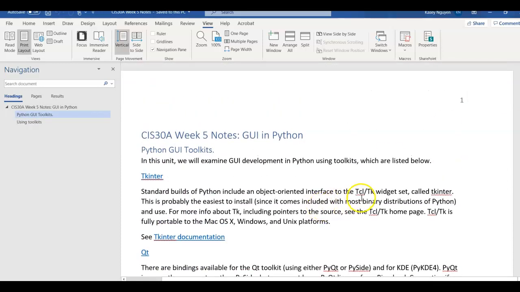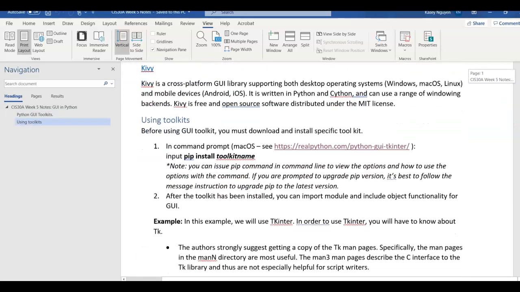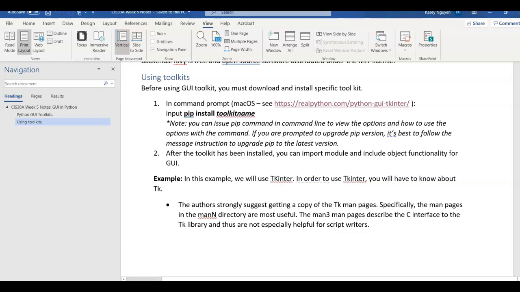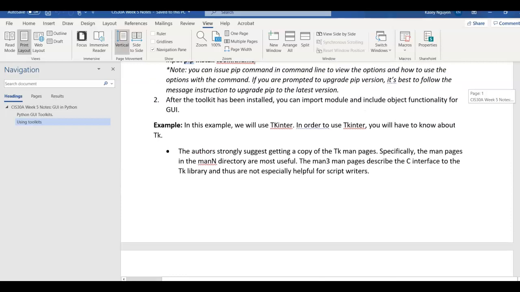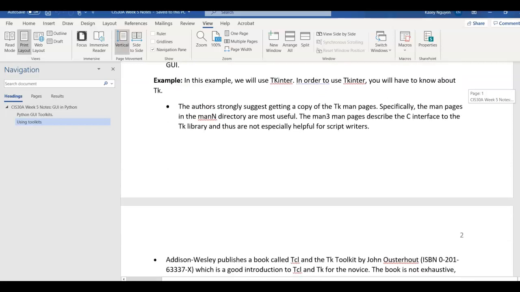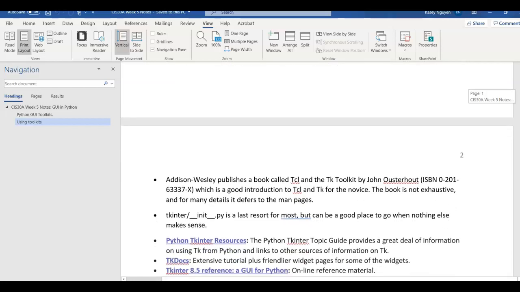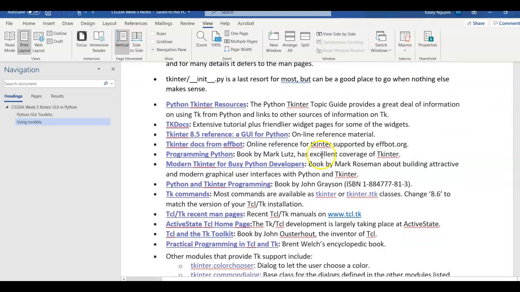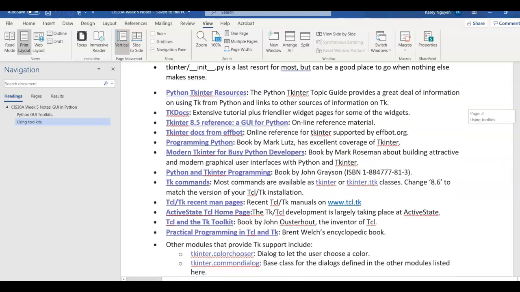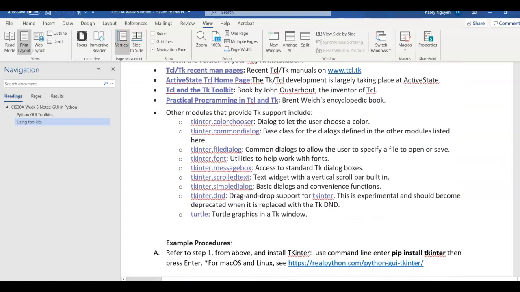the Tcl/Tk widget set, so you will likely find their resources via Tcl. Now, I recommend that you read the information about Tkinter, how it's used. I also included the links for different resources here for you. So if you wanted to take a look, you can go to the reference, there are some examples and how to incorporate the toolkit for various designs.